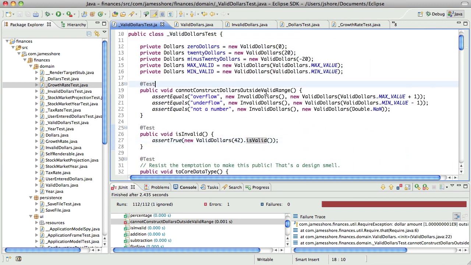Yeah, this is no longer relevant because there's no way to create valid dollars outside the valid range.